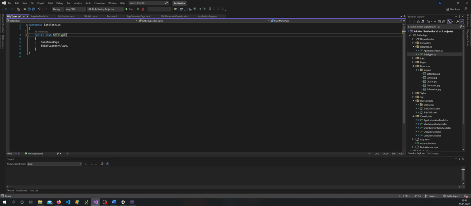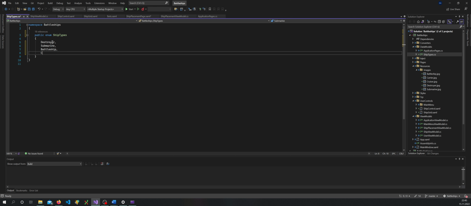We got the... Start off with the smallest. Destroyer. And then we got the submarine. We got the battleship.